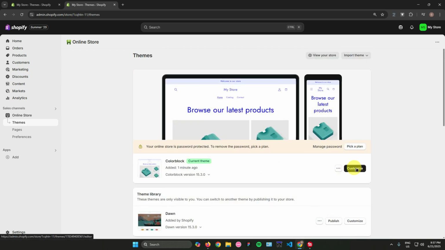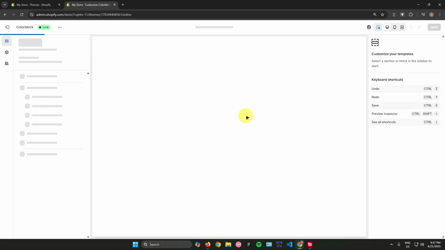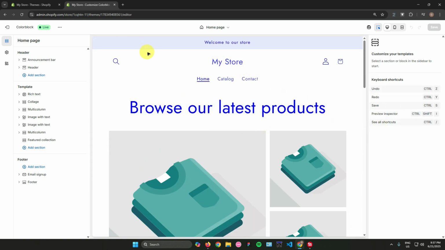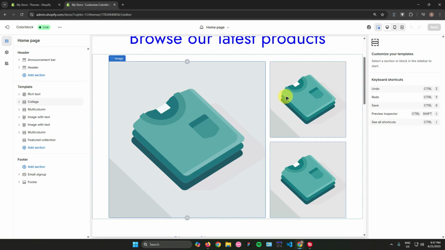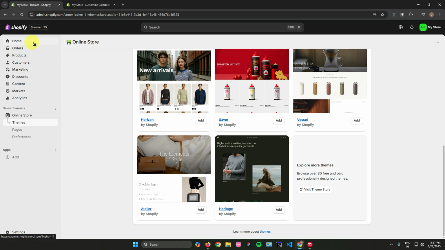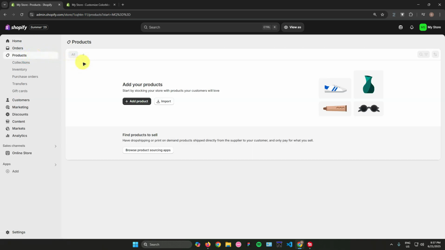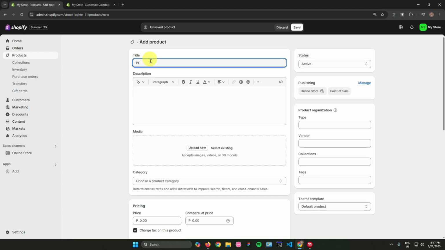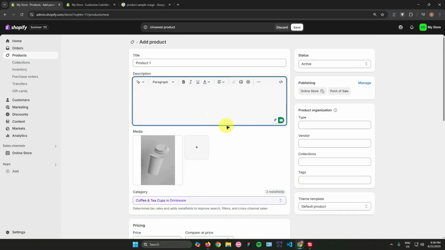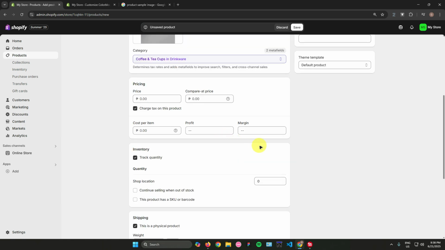Okay, so let's start customizing it. To customize, just click on Customize right here. There you go. Then just wait for everything to load. And here we go. But before we start, I'll add some products so that we can add samples within our website. I'll go back here, go to products, and add a product. I'll add product 1. Then I'll look for a sample image. I will not put detailed descriptions for this since it's an example. I'll just add an image and the name of a product. Then I'll click on save.